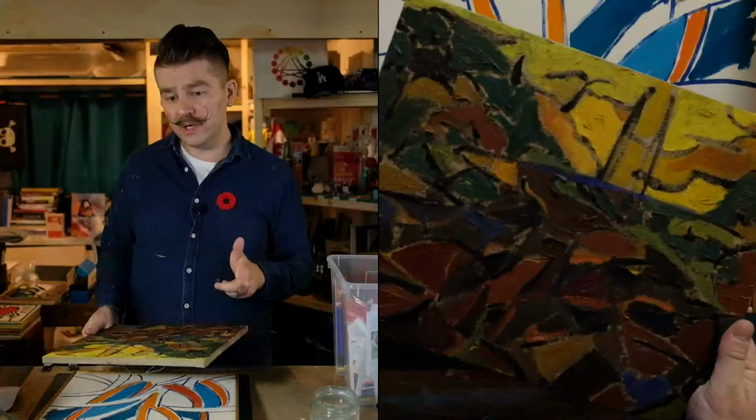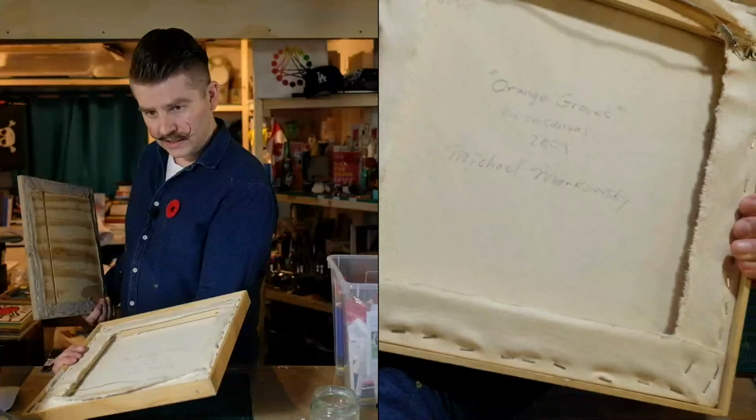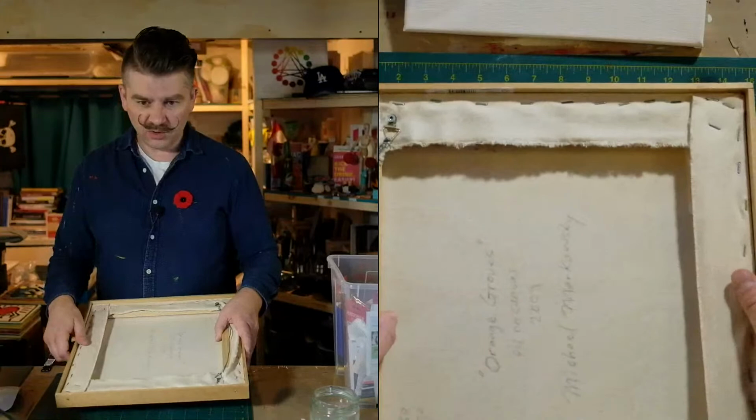A couple of the things that you're looking at here are some older paintings of mine. Did I sign any of these? This is 2009. And it's hard to see in this viewpoint, but this is actually raw canvas. So here's canvas that I've stretched over a frame, and you can see I've used staples, and I'm going to do a whole episode where I show how to do all this kind of stuff.